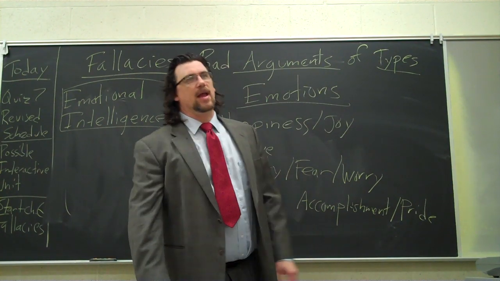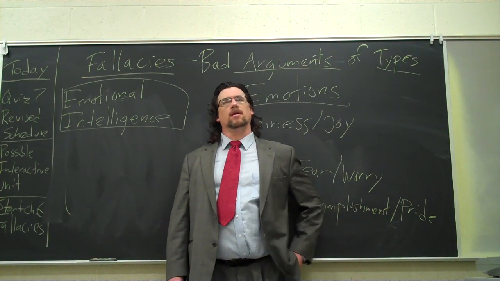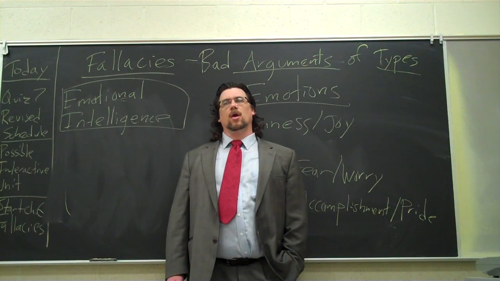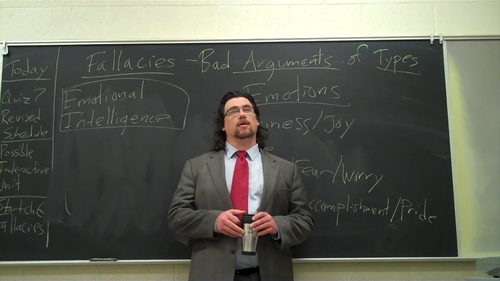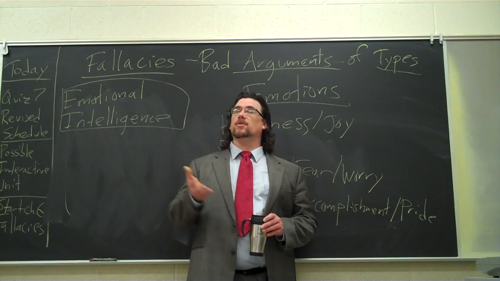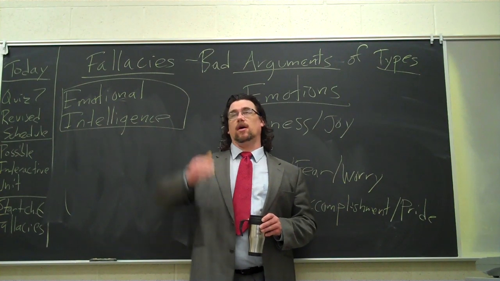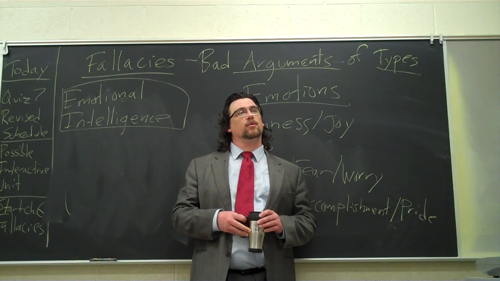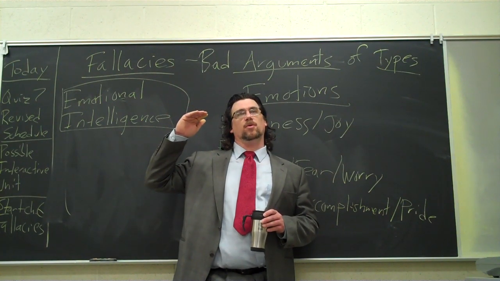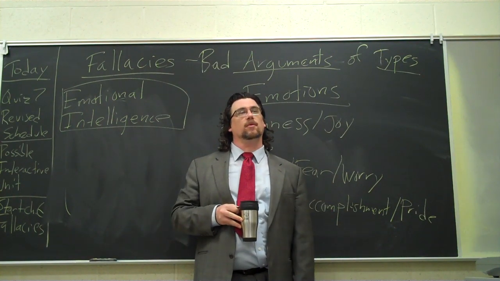And the thesis that this guy had was that he was mainly thinking about business settings and other corporate settings. What makes you successful? A lot of people would look at IQ, your intelligence, and I think about when you took the SAT. What was the SAT actually doing? It was predicting how well you would do in college. The higher your score, the higher you're supposed to do in college. So that's why certain colleges will say, we only want people with a 1200 SAT, or we only want people with this score. Right? They only want the people who are going to be really successful.